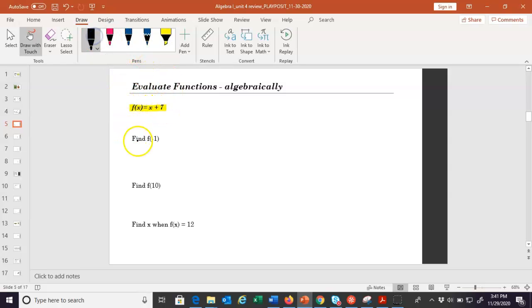So here they give us a function, f of x equals x plus 7, and they want us to evaluate. So the first one says f of -1. So that means we're going to take -1 and we're going to put it in everywhere we see the x. That's it. And then you guys can do that numerical math. So this is 6. So f of -1 is 6. So you can write this as a coordinate point also. Remember, the x value is the input. See how the -1 is inside the parentheses? That's the input. And the y value is the output, the 6.